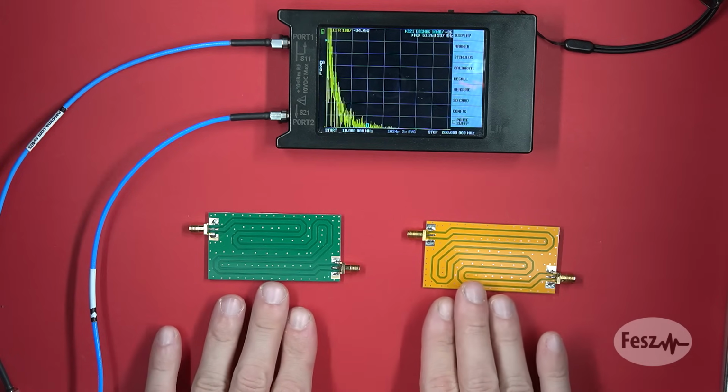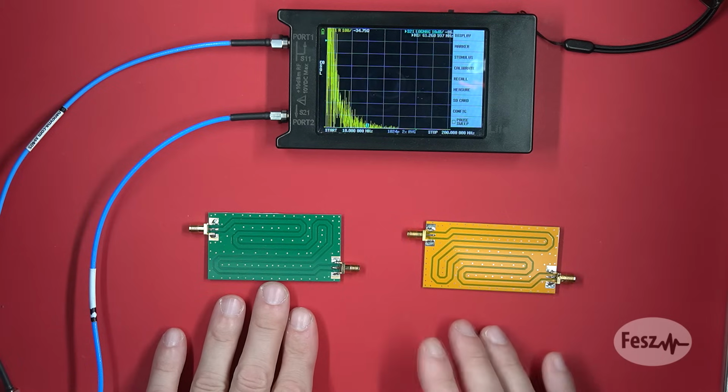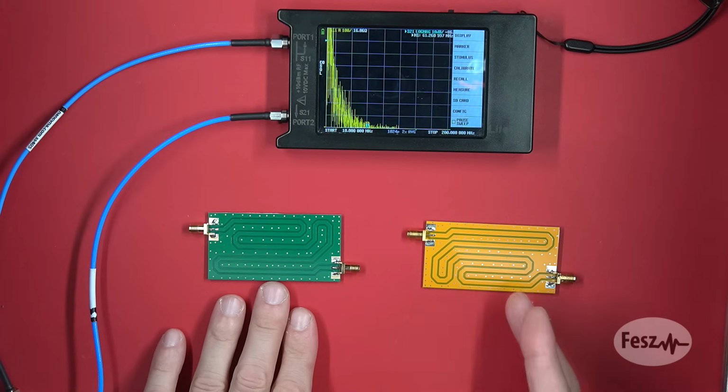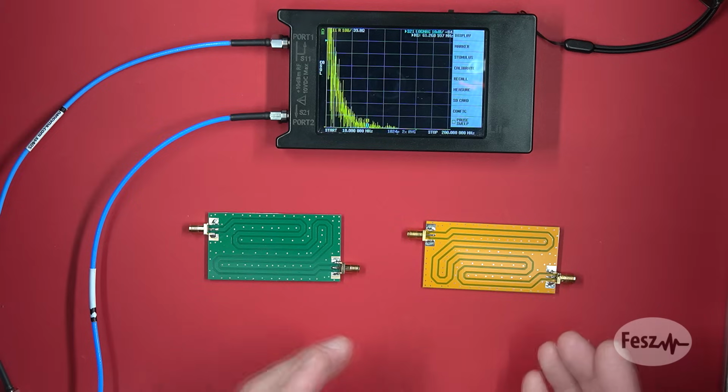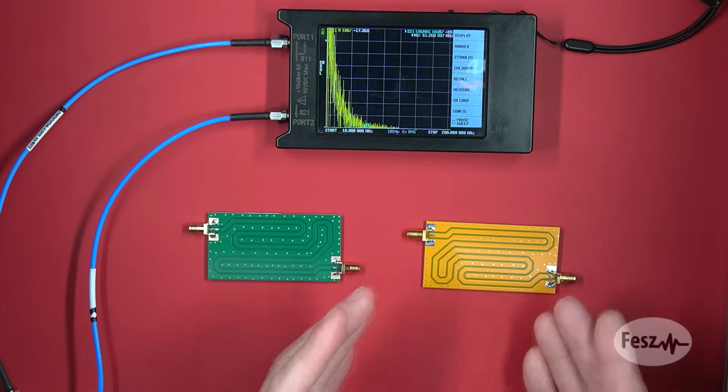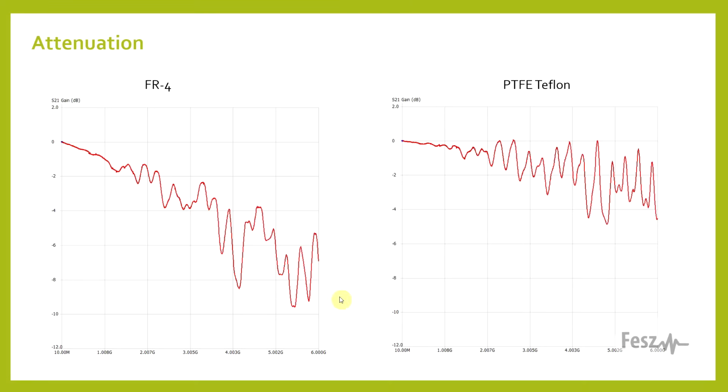And coming back to my test board, I did something that is not really recommended. A good test trace usually is a straight, as uniform as possible line. This really isn't. I made it this way to be easier to measure at lower frequencies, but the downside is that it's not so uniform anymore. Now, when looking at the results, the first thing to highlight is the gain, or well, the attenuation. So what I have here is the S21 gain plotted out for the two test traces. And I performed the measurement from 10 MHz up to 6 GHz, and the graph has quite a significant ripple in it.